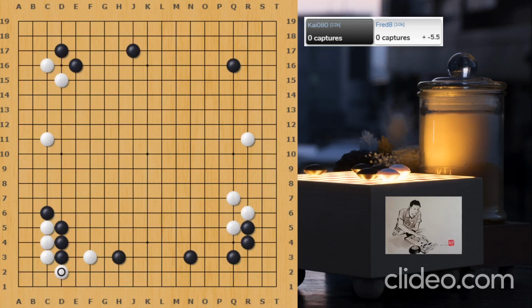So let's see what happened in the actual game. Connect and then cut. Well, black can resist in this fight a little bit. So black will go out, which is good. White can think about extending to the right, like this. So if black plays another move to protect the bottom, now white can jump to be one step ahead of the two stones.